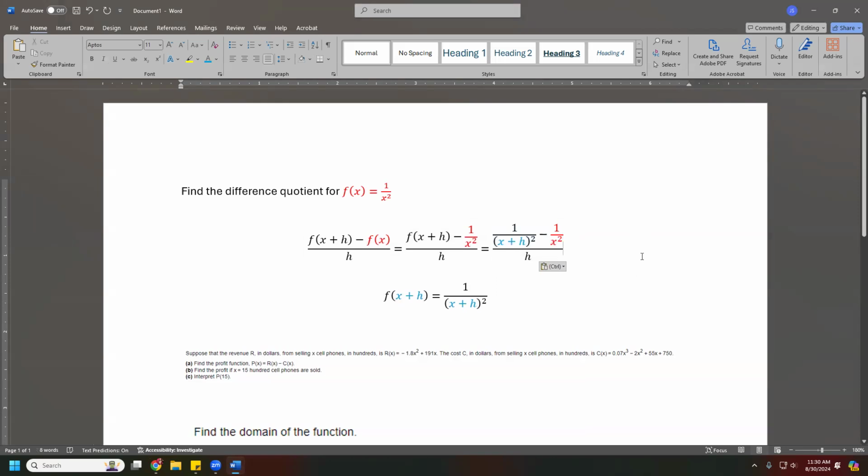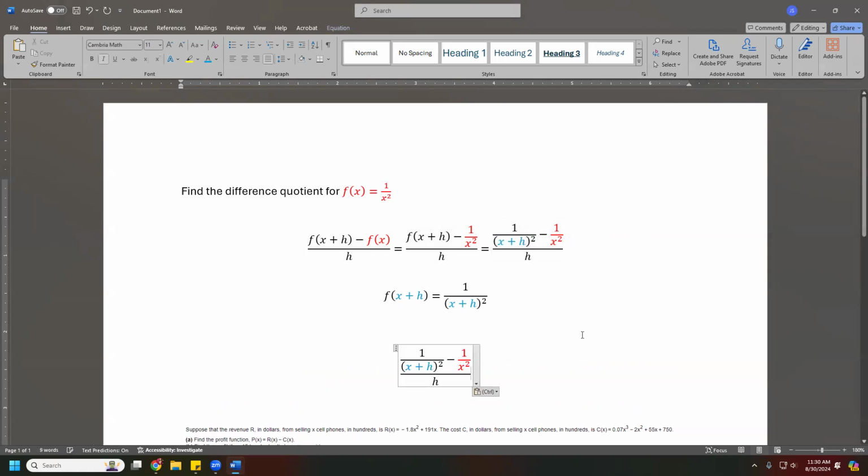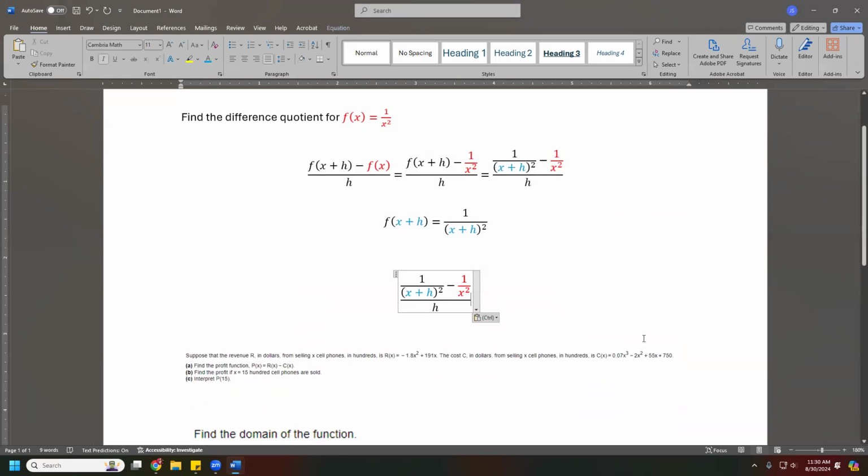Okay, so this is technically right. However, it would be incredibly wrong to throw this into Pearson the way it is. This needs to be simplified in order for Pearson to accept it. And that's generally the hard part of all of this. Okay, so I'm going to copy this over here underneath this, and we're going to work on simplifying this guy.